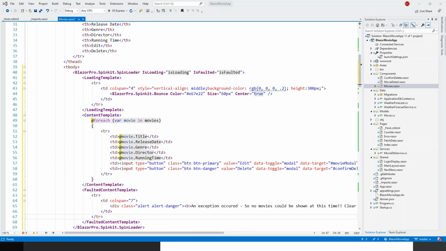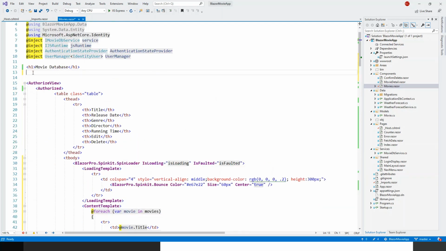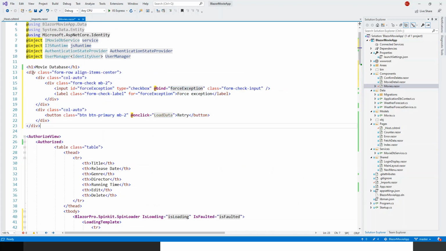If you tick that, it will force an exception. For that there is a bit of markup which I will paste from my clipboard. So I have now pasted it. It is bound with the force exception boolean, and this is bound with the load data method.